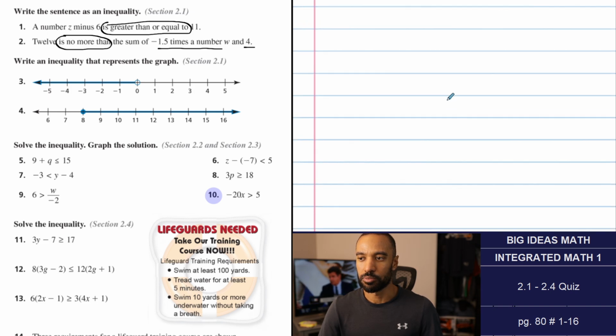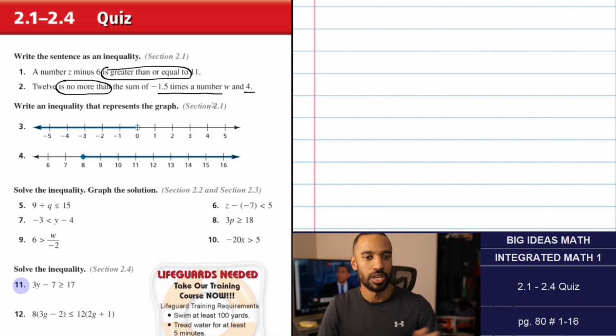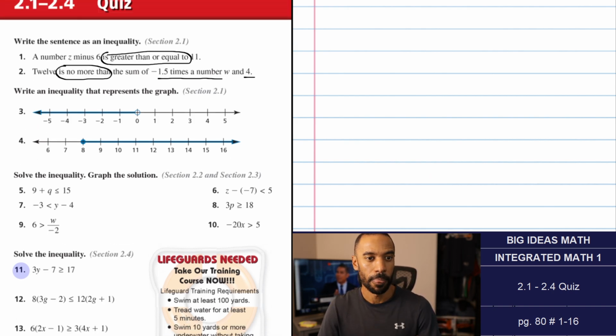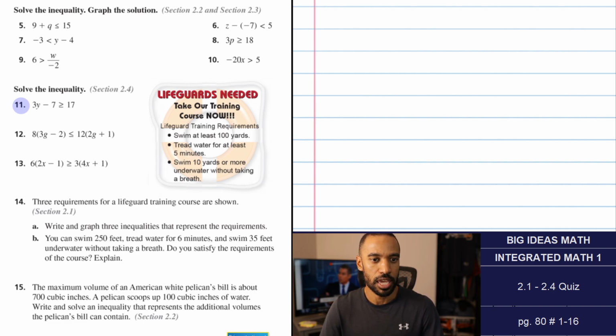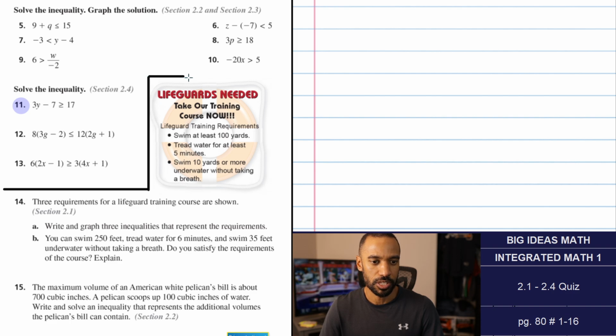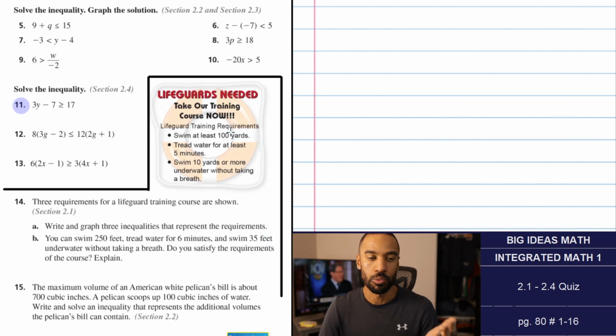Okay, let's jump forward. I'm just going to scroll down here. Let's go to numbers 11 through 13. They say solve the inequality. Just a heads up, guys, this picture is not a part of this problem set. I did a little manipulation of this quiz so the text doesn't look so small. I wanted to make sure it fit the text well, so I had to shrink the images in where it goes. So this image has to do with, I believe, number 14. So please make sense of that. The PDF down below will not have a reformatted problem set. It'll look normal, and the image will be wherever it was to begin with.